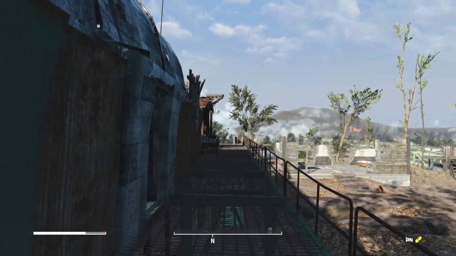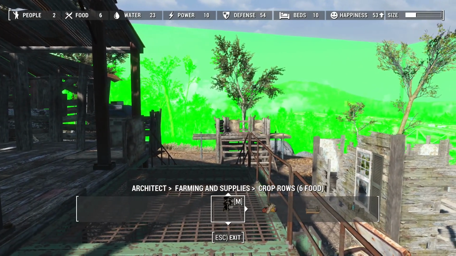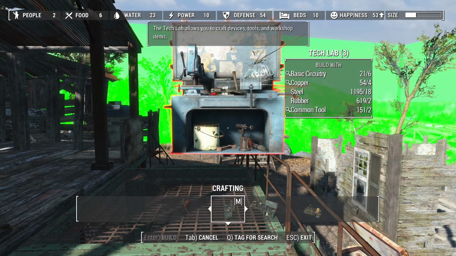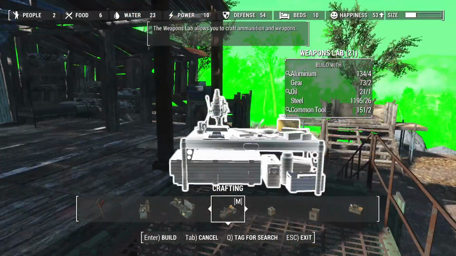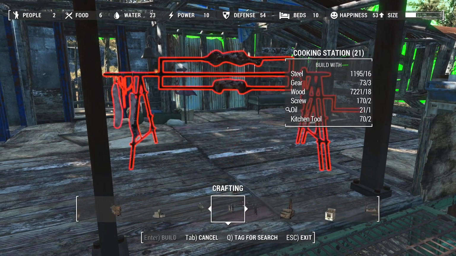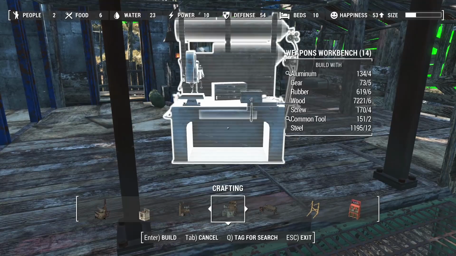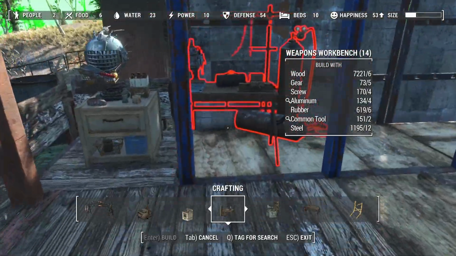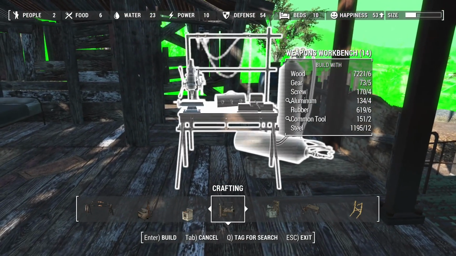Aid. Bandage. Okay. Where are we? No, we want to go into building, crafting, the weapons lab. I would like that, but I really need a nice weapons workbench. Should I build? No, I'm just going to build what I need. Okay, I don't have the materials or the luxury to do otherwise.